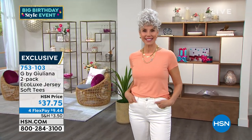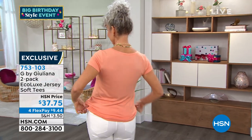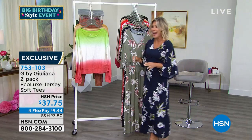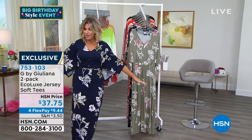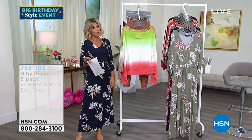So here are the color options. We've got coral that comes with the olive, a navy that comes with the olive, a black that comes with the white, a pink ivory, and then a plum rose and a gray. Okay, so those are the color options. We've got a lot to get to over this hour. We're gonna be jam-packed with some brand new items. Like I said, some of your favorites. We also have a this day only, so there's a lot to look forward to.